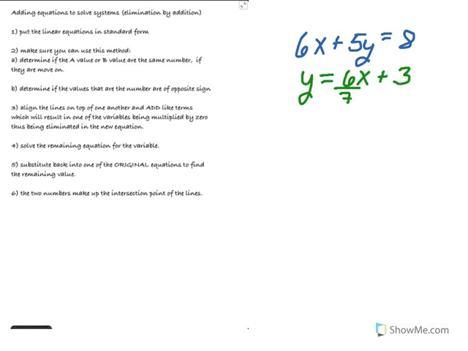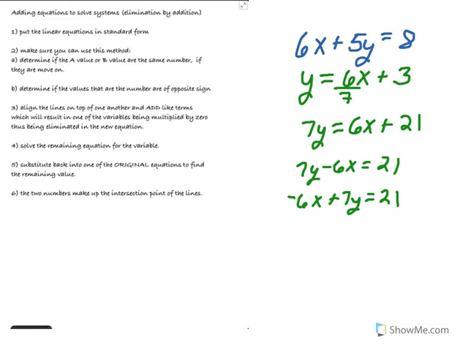Here's a new problem for you. Please pause the video and use elimination by addition, if you can, to find the intersection point of these two lines. Make sure you pause the video. So the first thing I did is rewrote the second equation in standard form. The first equation was already in standard form, so I didn't have to worry about that. Please copy this into your notes.